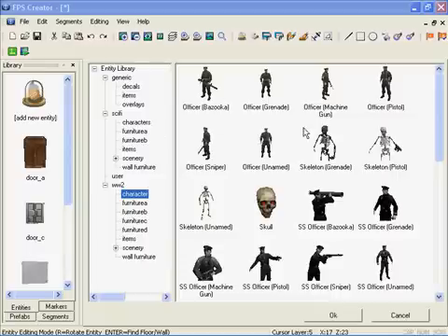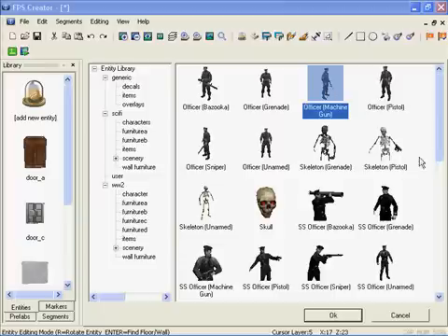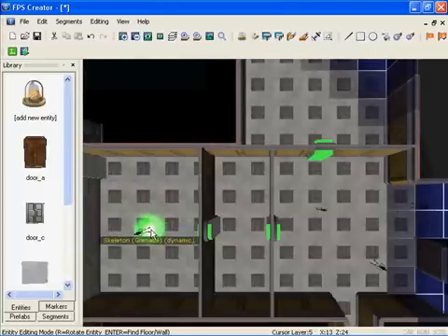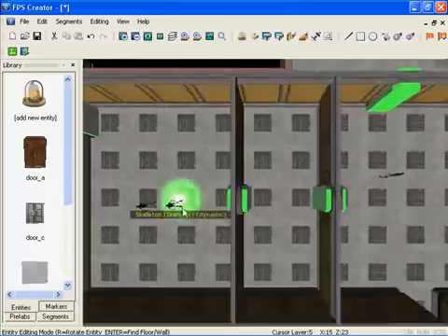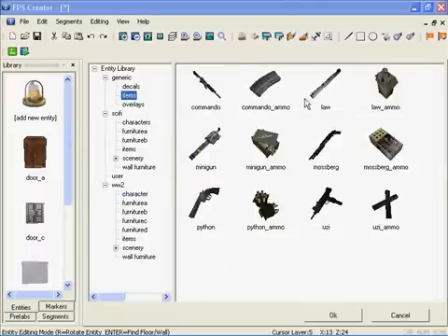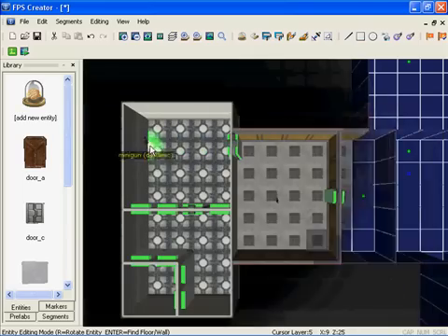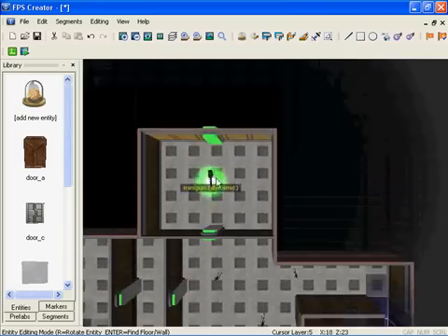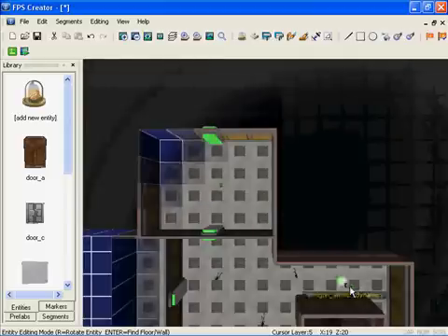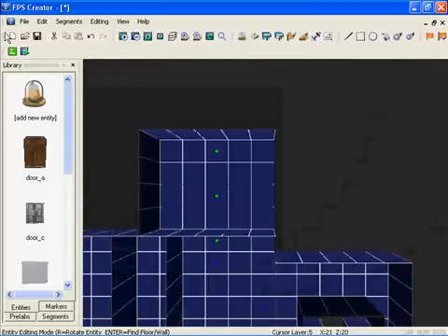And let's put some other guys. Let's put some crazy guys with the officer machine gun. Let's put him here. Okay, let's get me some weapons in this little lab. Add entity, items. Let's place the minigun here, and in this room let's click entities, add new entities, left click, and select minigun ammo. Place the ammo here.